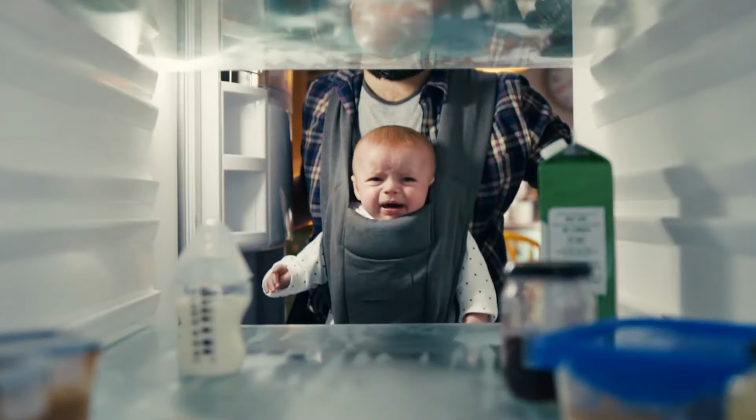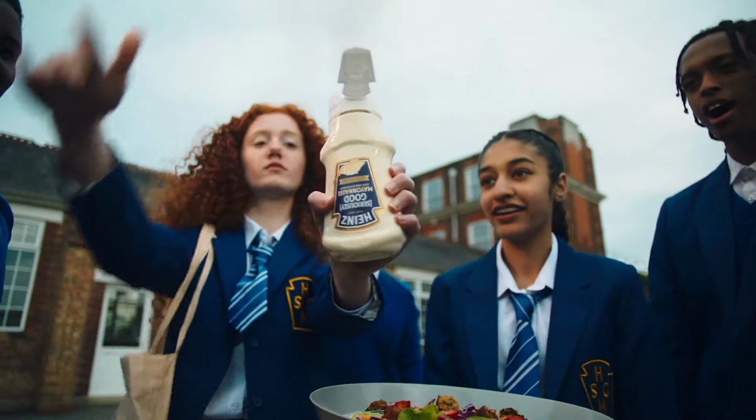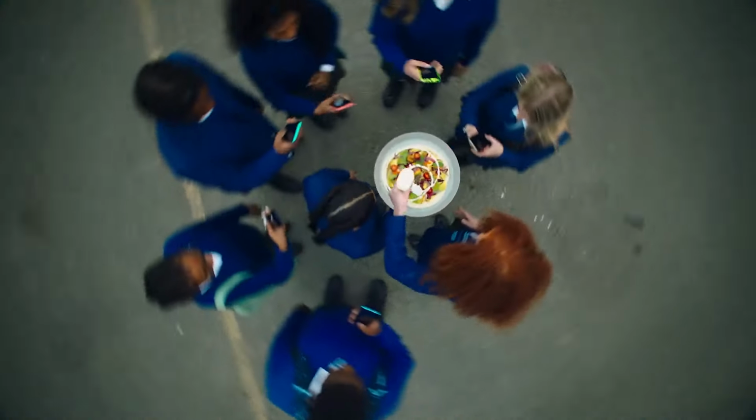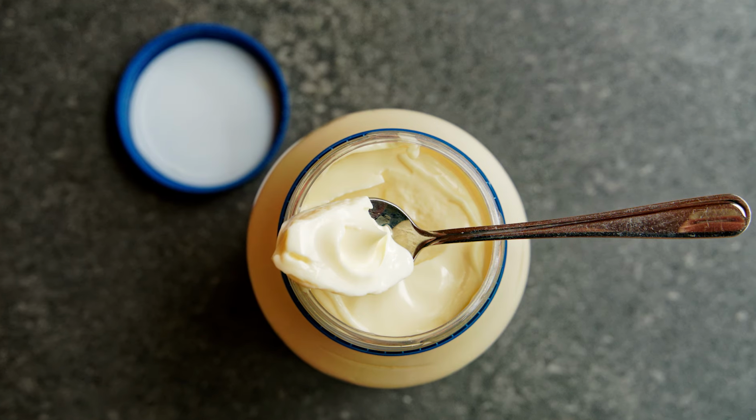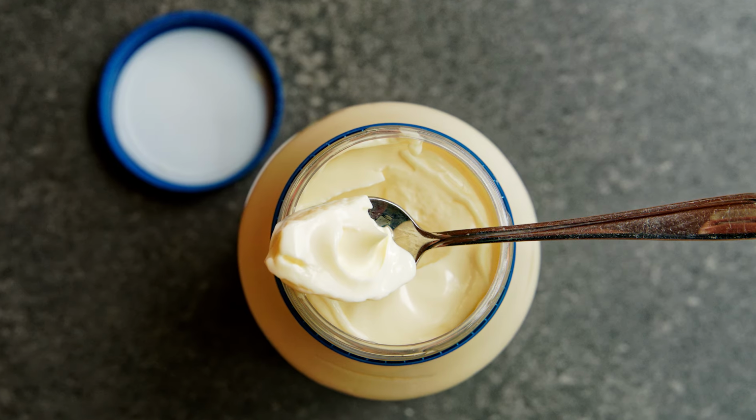If you reach for an open jar of mayonnaise from the bowels of your fridge but can't quite make out the best by date, here are some tips for discerning whether or not this condiment is still good. First, a sniff test. If there's anything sour or foul about the way your mayo smells, it has likely gone bad. A rank odor upon first opening the jar is a clear sign of spoilage.